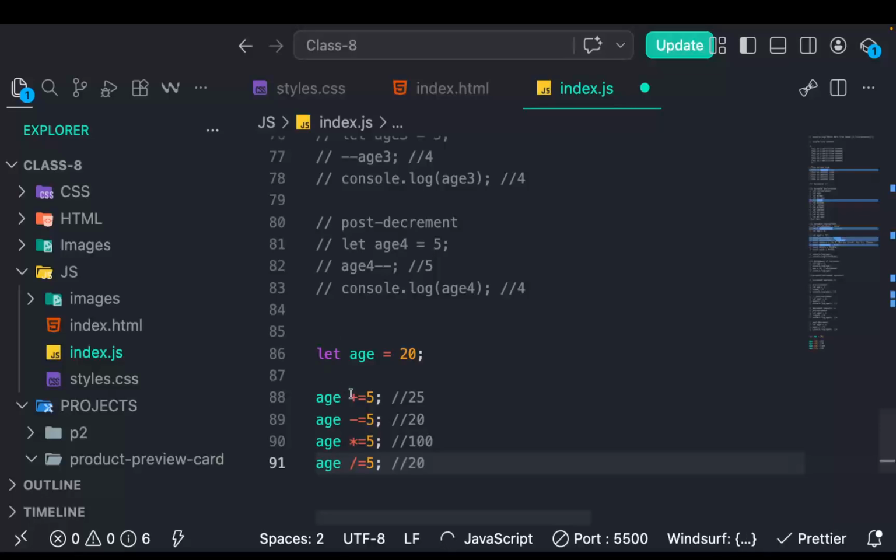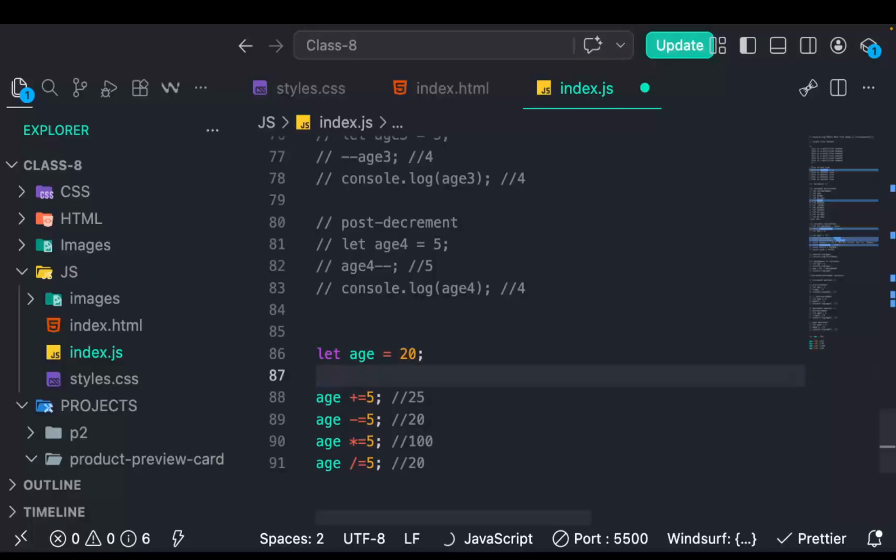So when we do age plus equal, what it's doing is that it will take whatever value you have in age before. What is the value? 20. Then it performs this operation with the new value, and the result, it will set back into age. If this assignment is not there, at this point, it's not changing the value. You are just using the value, you did not modify it. In order for it to modify the value, it has to do this.